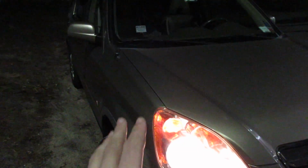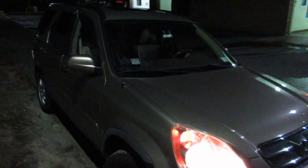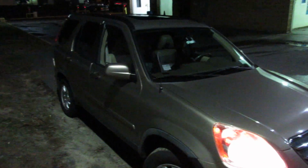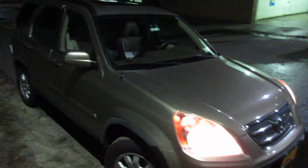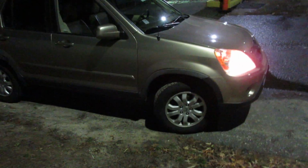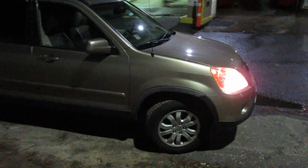When my mom owned this car, it was primarily her runaround car and her daily driver. But most of the miles were North Carolina miles. The car was used as a family SUV before we had the Pilot, because the Odyssey was old. We drove the Odyssey so much that by like 2007, it already had way over 100,000 miles. And we got this new in 2006. So we used it as a road trip car. Everything is tuned from North Carolina, so the car's in great shape. It's got some scratches on it, but everything's good.